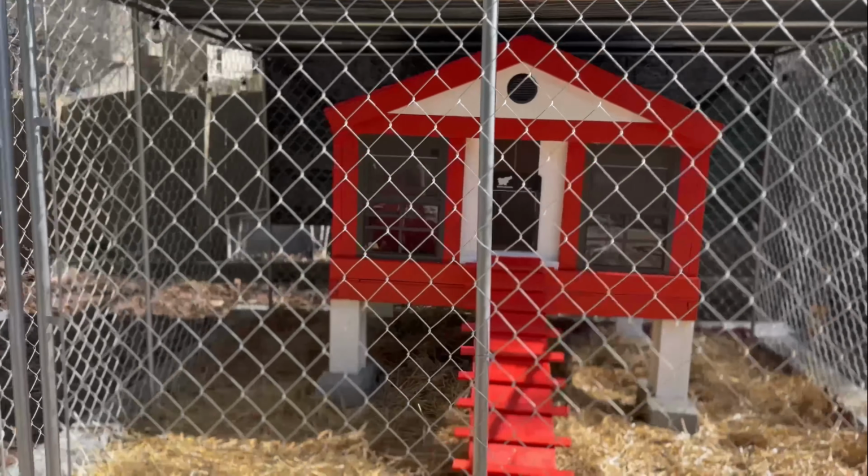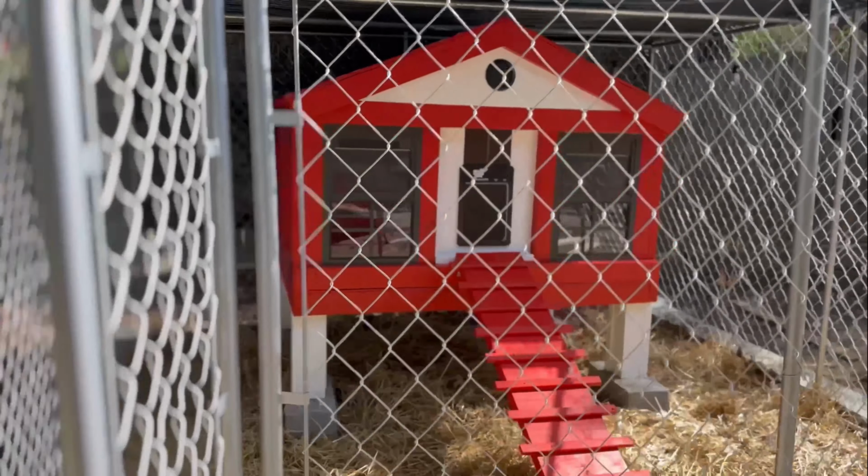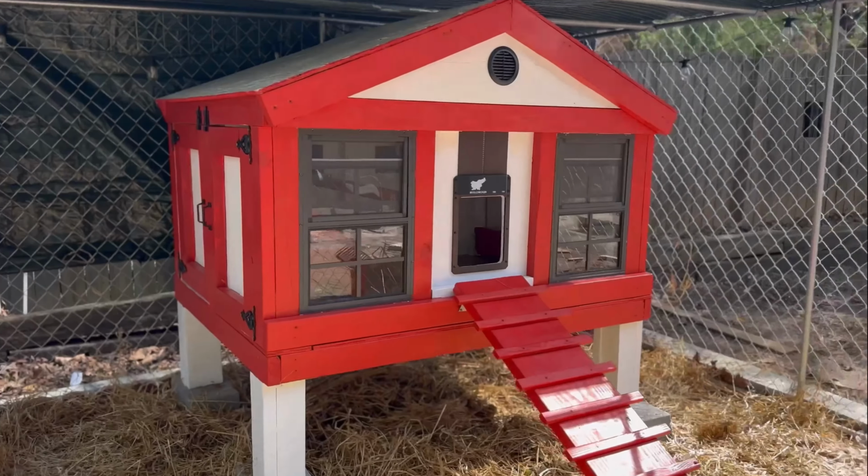And our most unique chicken coop is ready. This looks so perfect and gorgeous. The whole thing was built in only 2 weeks, and he took the weekend off, and he did like 90% of the work by himself.